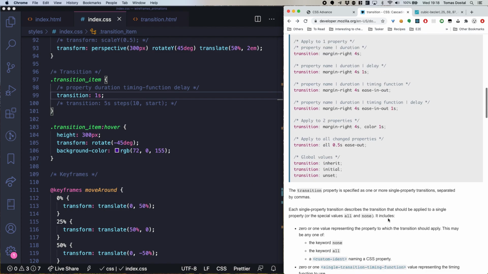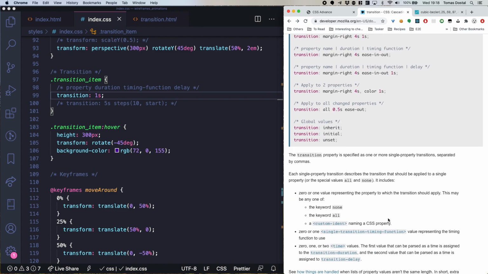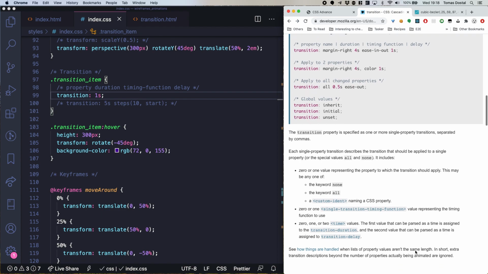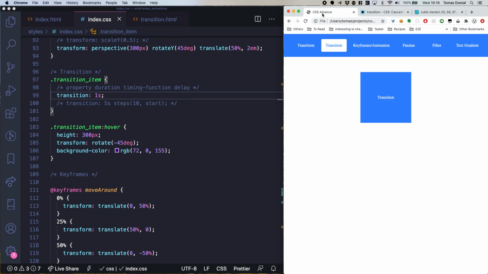I'm not 100% sure, but I think it's ease. So if you just define this, then you see it will, oh, actually it might be linear. It will happen everything over 1 second without delay.